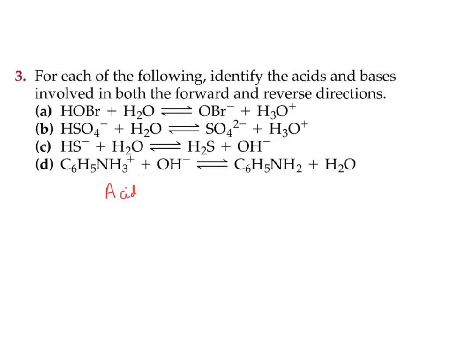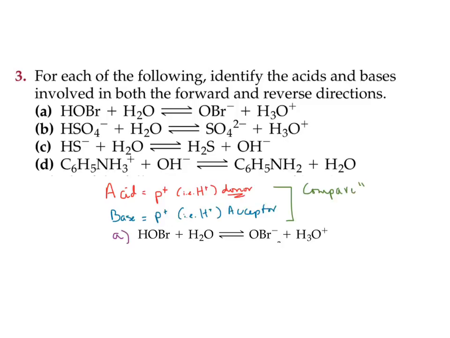The next one is here. Again, multiple parts. For each of these, identify. It's what we were doing today. Basically, look on either side of the equilibrium arrow and find a pair and a pair. I've done the first one for you. So the HOBr most looks like OBr minus, doesn't it? From the left, it's acting as a proton donor. So that would be an acid, right?